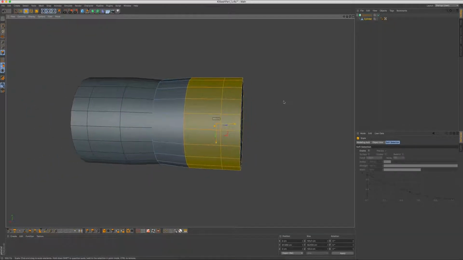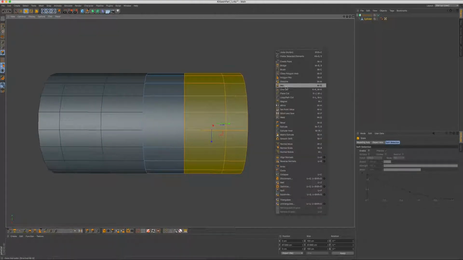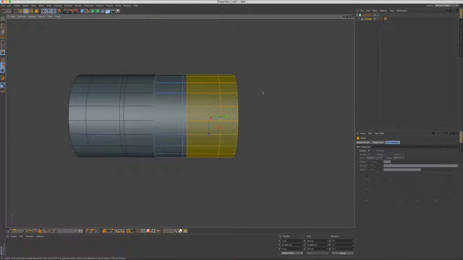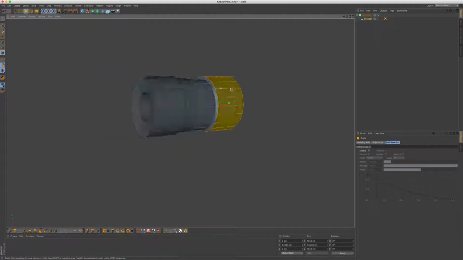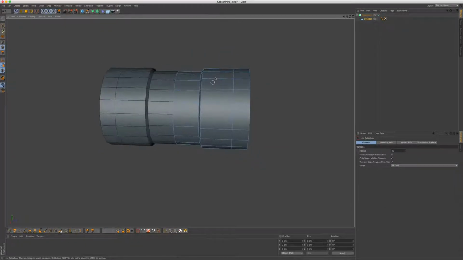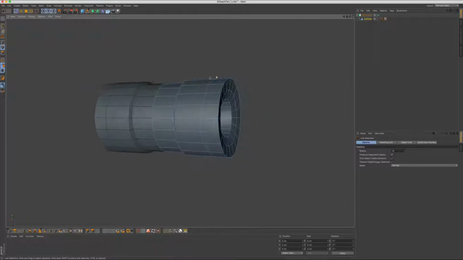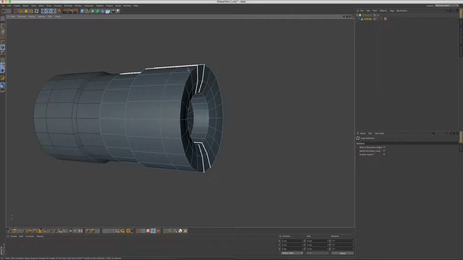So now what I'm gonna do is add another loop path cut and create additional supporting edge right here. So now if I go T for scale and increase, then we have something like that. Okay, so now that we have something like, let's say in these lines, what we can maybe do is with this edge, just push it a bit more inside. So let's use UL for loop selection.